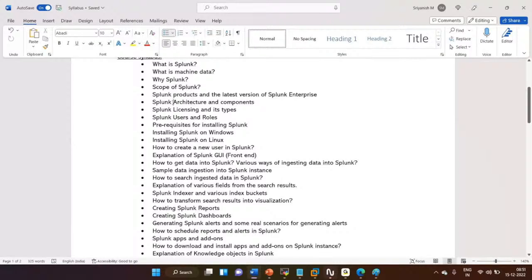It will have an indexer, a universal forwarder, and a heavy forwarder. The universal forwarder and heavy forwarder are forwarders, the agents basically. They are responsible for shipping your logs from your source machine to the indexer. There will also be a deployment server, a cluster master and so on. We'll understand the architecture of Splunk, which components are opened on specific ports, and how they connect to each other.